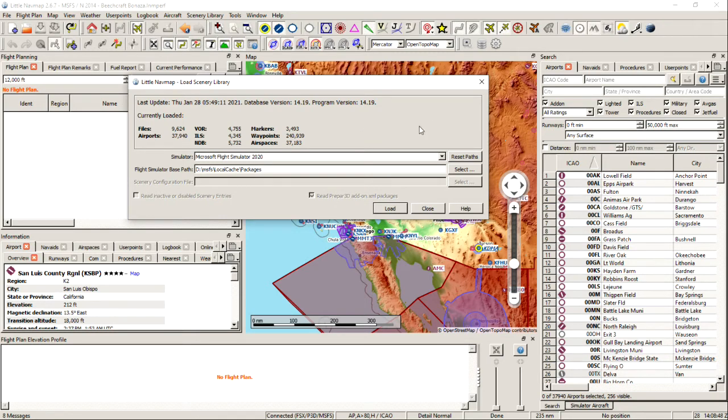It took me about 5 minutes to do this. You might have to look on your computer to find the location, which is a little bit unusual for mine because I have a shortcut to the simulator location.